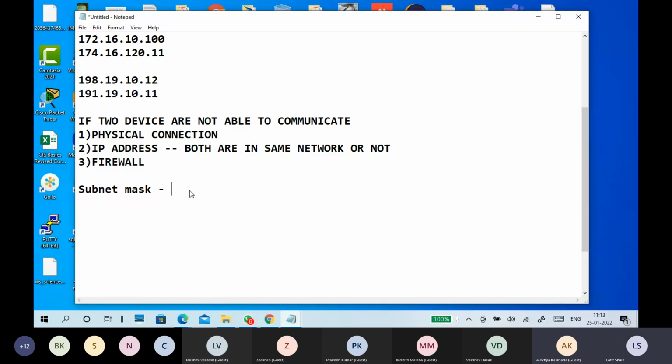Definitely. Firewall is actually of two types: hardware firewall and software firewall. Software firewall is generally the inbuilt firewall in your operating system. Another one is a firewall hardware device. But whatsoever it may be, firewall is like a traffic controller, one-way traffic type of controller. It's not a one-way traffic controller type.